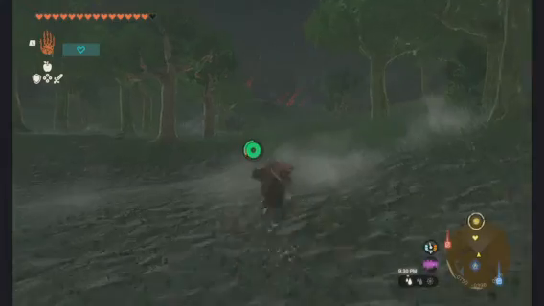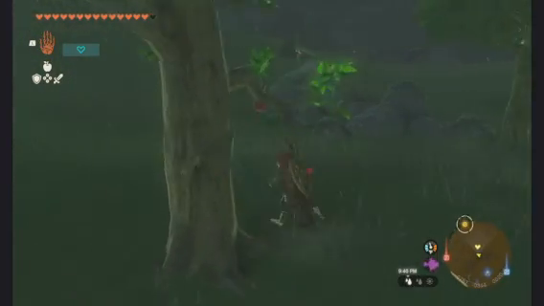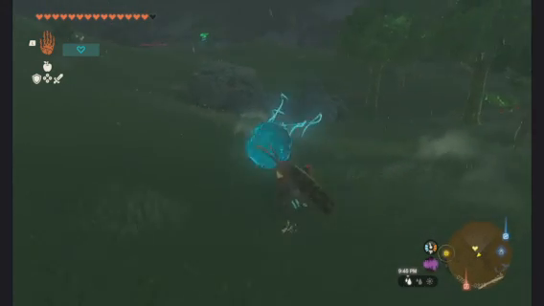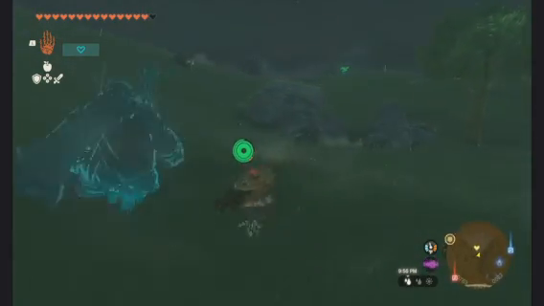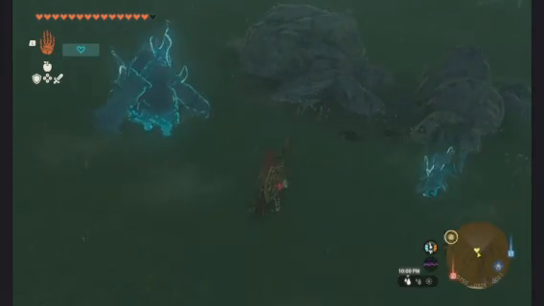We would run into the Gloom Hand. Now, if we don't, that's fine. It's like they're kind of iffy on whether they'll show up or not. Sometimes the Gloom Hand will appear and sometimes it just won't. You kind of gotta wait it out a bit. But the Gloom Hand would be in this area, usually.